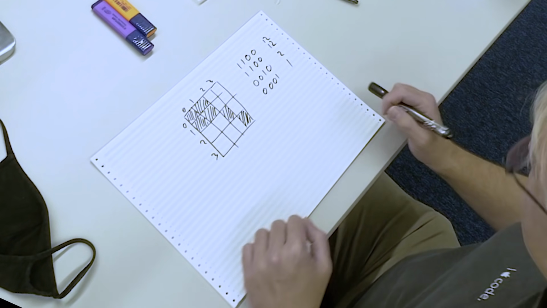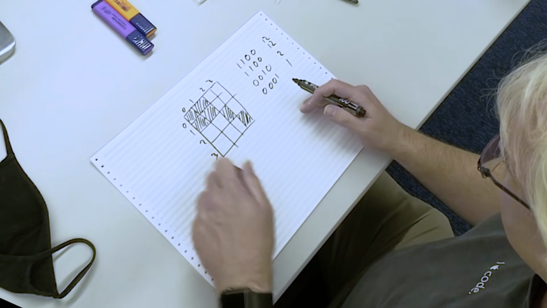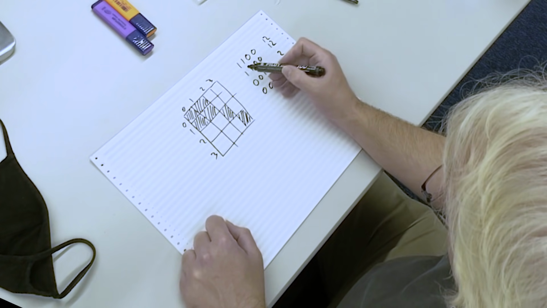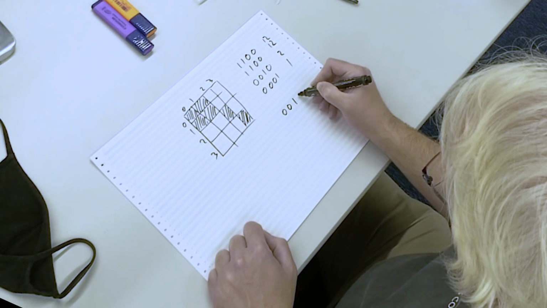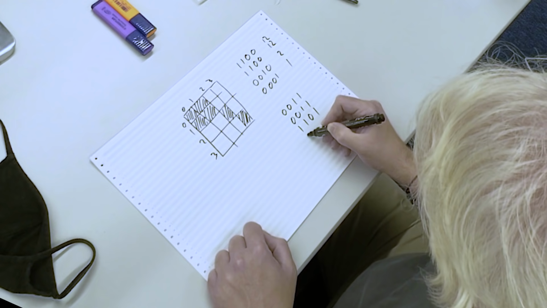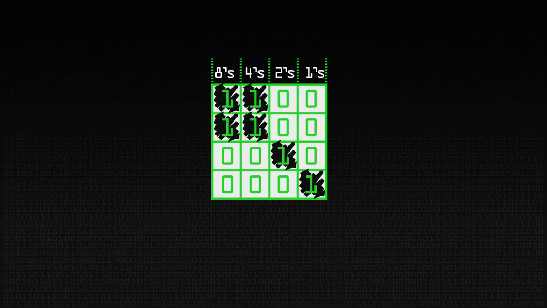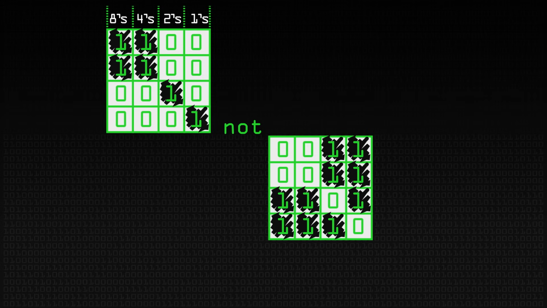So this approach works really nicely for storing data in a form that we can manipulate, because we can just change the bits to change the pattern. So for example, if we wanted to invert this pattern here, so rather than having black, black, white, white, we had white, white, black, black, we could take the bits, run them through a NOT gate, and we'd invert it so we get 0, 0, 1, 1, 0, 0, 1, 1, 1, 1, 0, 1, 1, 1, 1, 0, and if we draw the square out again, so there we are. So we can manipulate those bits to change the pattern that we've got on screen.